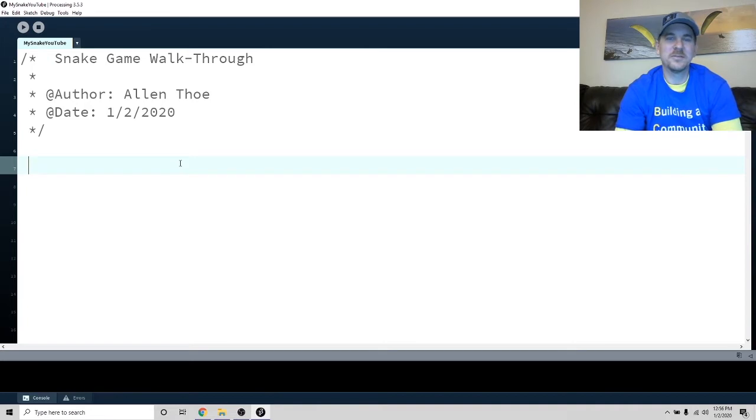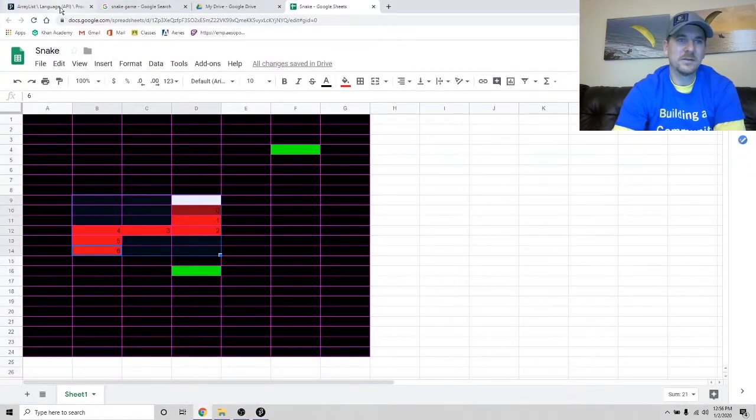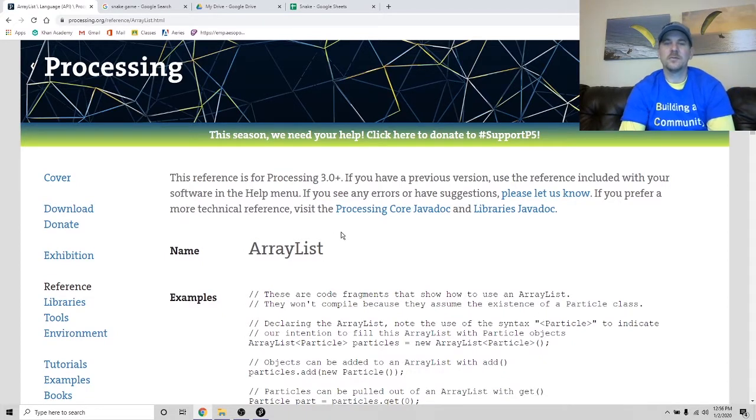So before we go into this walkthrough, we're going to be talking about ArrayLists. The main reason I want to use an ArrayList is because as I eat apples, I'm going to get bigger. The thing is going to grow. So I'm always constantly going to have trouble keeping track of how big my array is going to be. The arrays that we use normally are not able to change size. If you want to change the size, you have to create a new array and make it a different size and then add all the values in. And that's actually what an ArrayList does. It just does it for you.